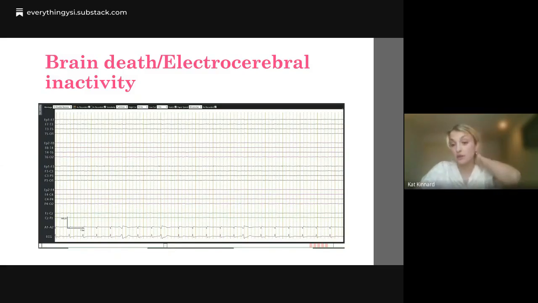So brain death is a diagnosis made by doctors using some strict neurological criteria. And although EEG in isolation cannot diagnose brain death, I want to make that distinction. However, EEG can be used as an ancillary test when they need additional information. So when there's no measurable brain activity, as we see here, it's very flat or suppressed, attenuated compared to the other tracings we've been looking at. It may show electrocerebral inactivity. So this is one piece of the overall evaluation, and this is never interpreted in isolation.